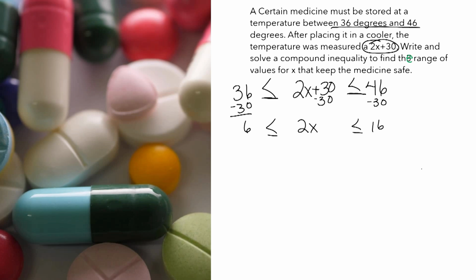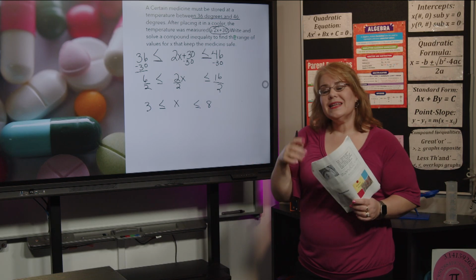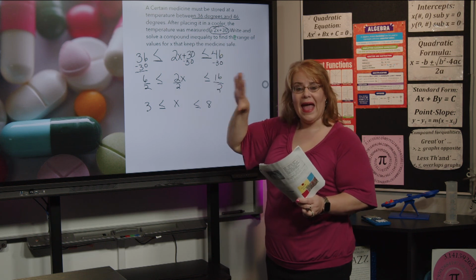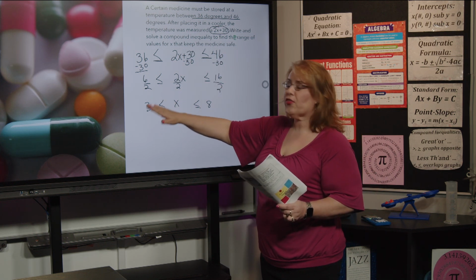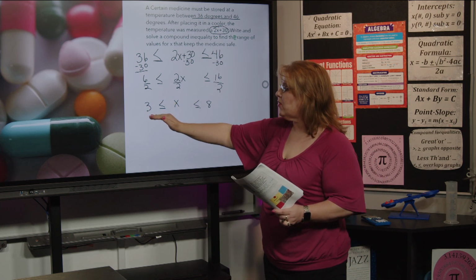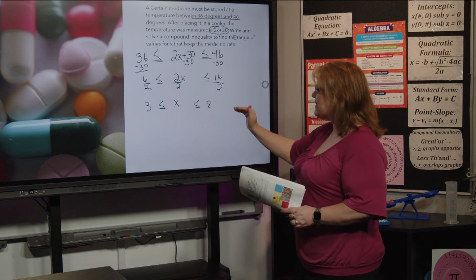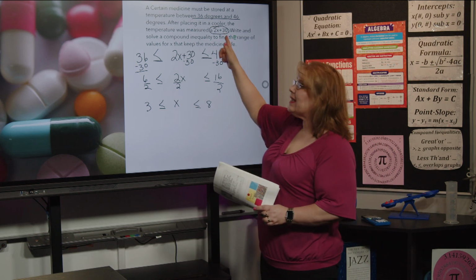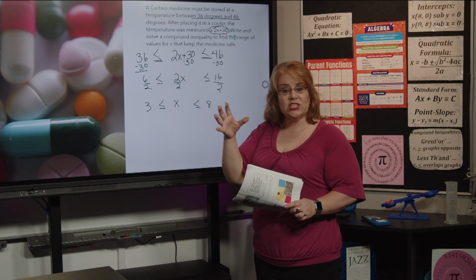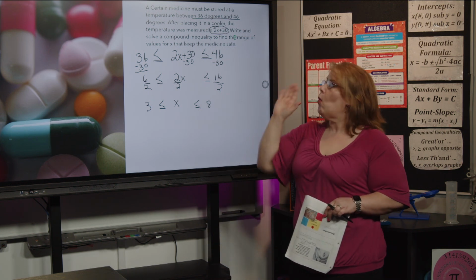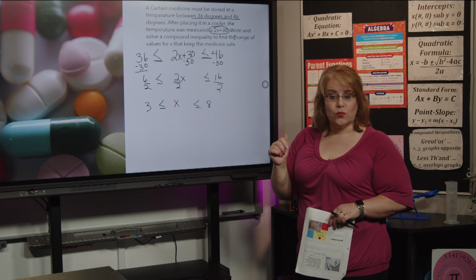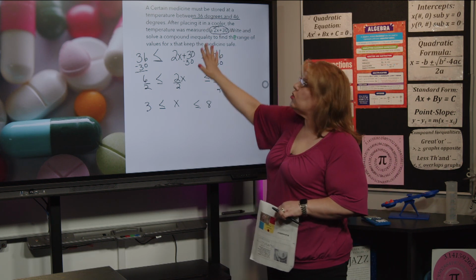Then I am going to divide by 2, and I have 3x and 8. So my temperature that I can have, if I get the numbers 3, any of the numbers between 3, including 3, all the way to 8, including 8, and I plug it up in my expression, that could possibly be what that measurement of temperature was. So this is how we look at this problem.